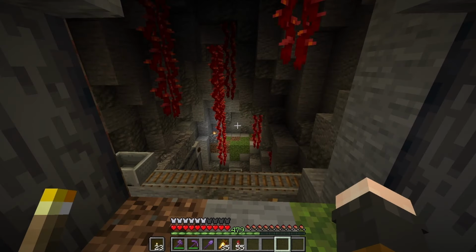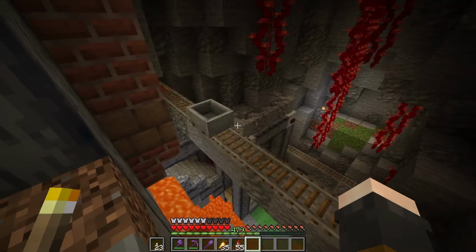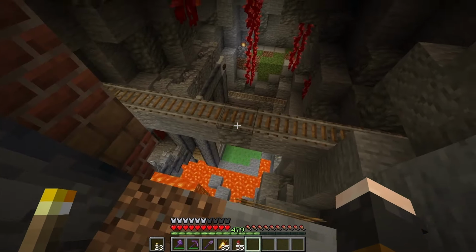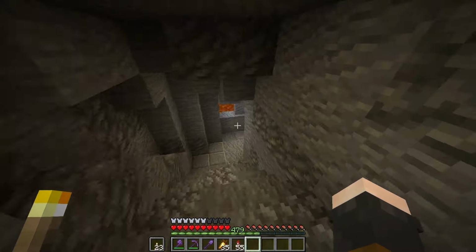Alright, so the room is now up and finished. As you can see, based on the timeline, it is definitely upgrading. We got started getting mine carts going. This is kind of like the mines area. So we go ahead and jump on over here. This is one of my favorite jumps in the game just because it's so satisfying.